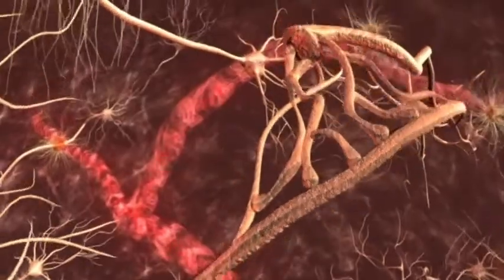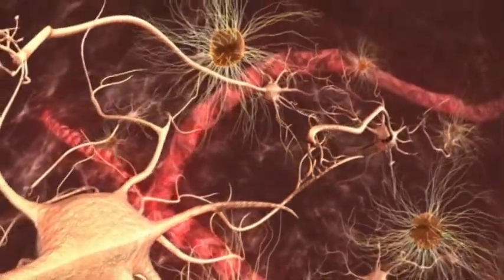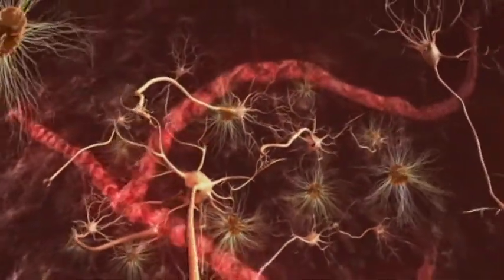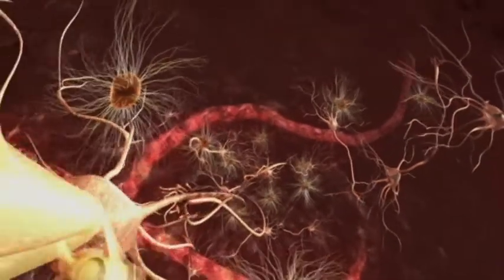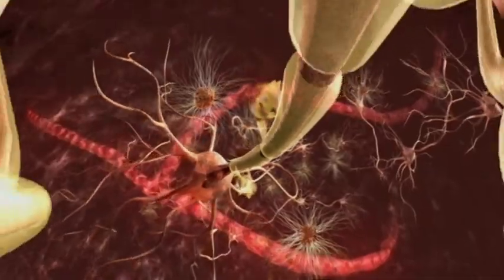Neurons are like the electrical system in your house. The brain's chemical messages are turned into electricity, which travels along thin fibers called axons that reach out to other neurons. Like phone lines, axons have a coating around them to keep the electric charge in. There are about 62,000 miles of neurons in the human body, enough to circle the Earth 2.5 times.